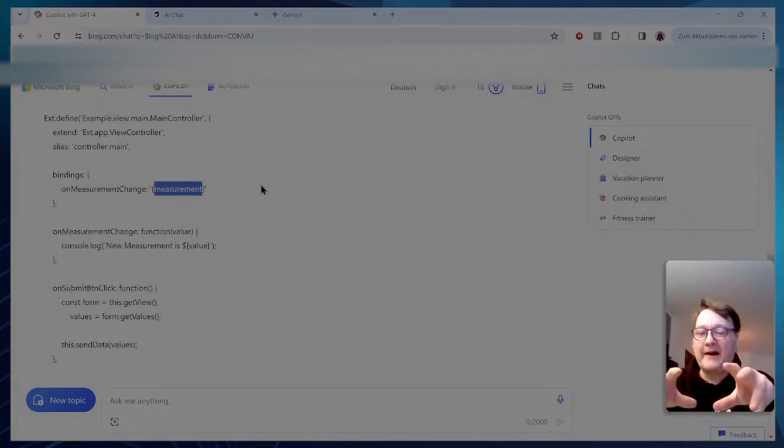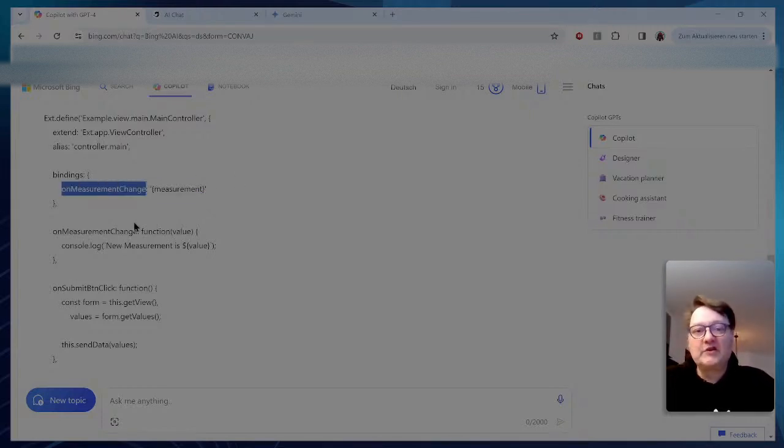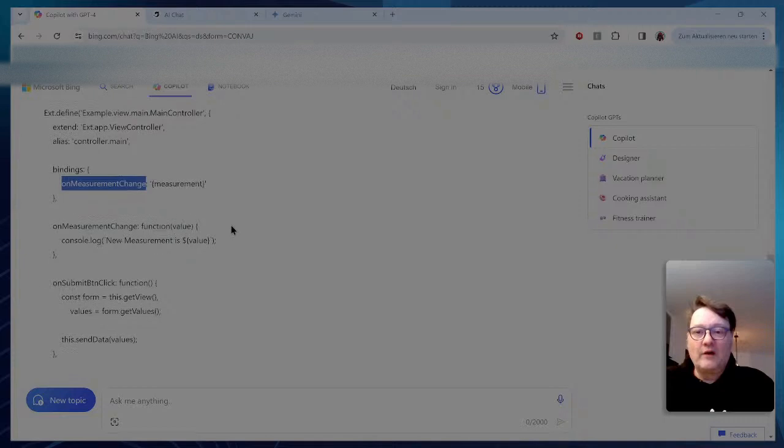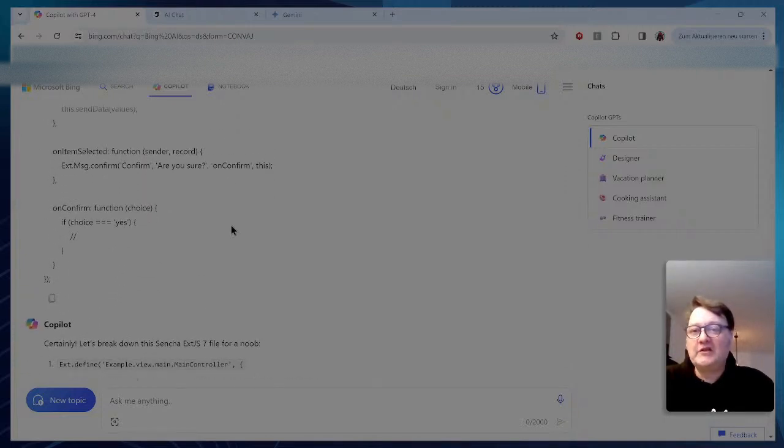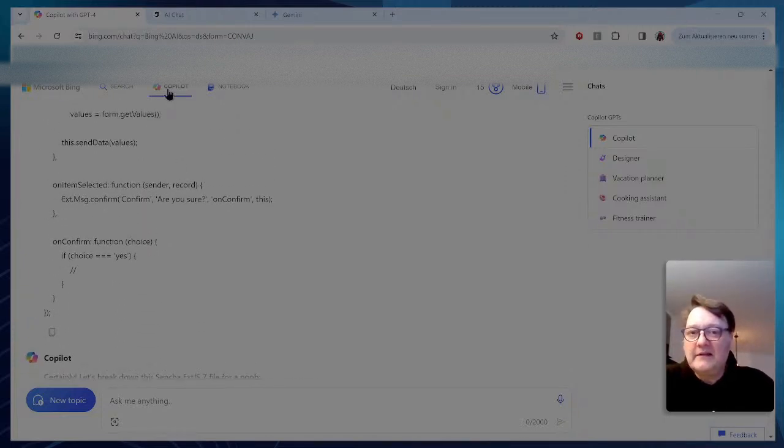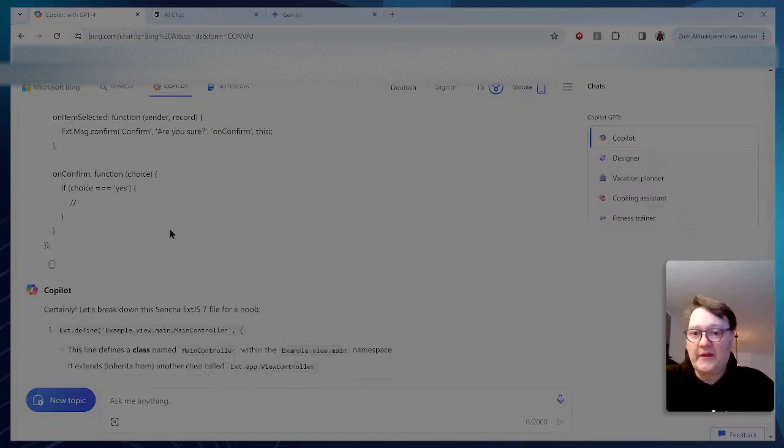Measurement is part of the data in my view model, and whenever this changes due to set measurement, set in the view model, then I would like to call onMeasurementChange. That's basically all. And let's see what ChatGPT in the Copilot comes up with.